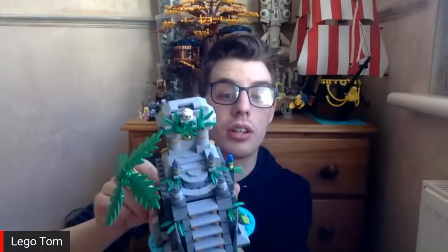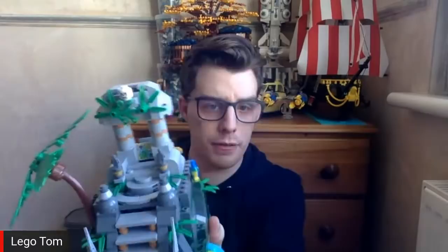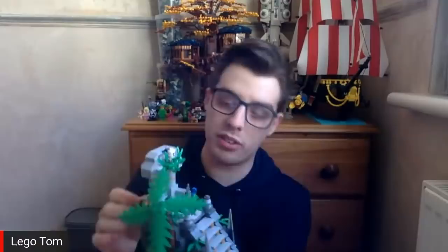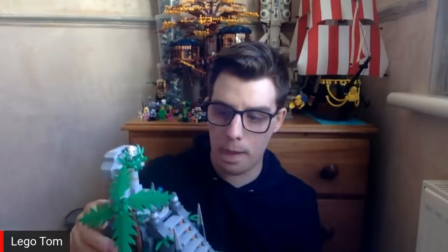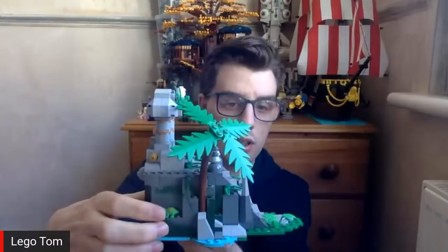That's a reference to the dinosaur from Season 3 of Adventurers. I designed the treasure map - I did a bit of Photoshop for all the stickers in this set. I made a new map inspired by the old ones from the sets. It shows what they're trying to find. I added a palm tree inspired by the one in the Flintstones set, some bones, skeleton, a couple of animals, and the little chameleon from the Jungle Explorer minifigure.